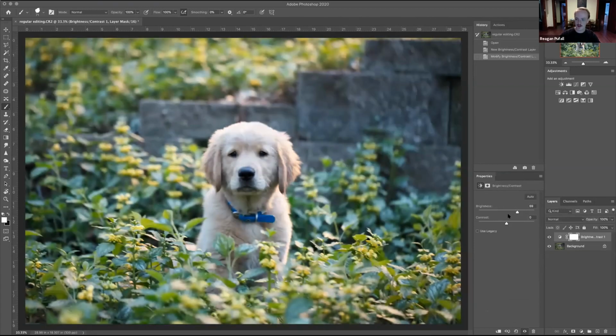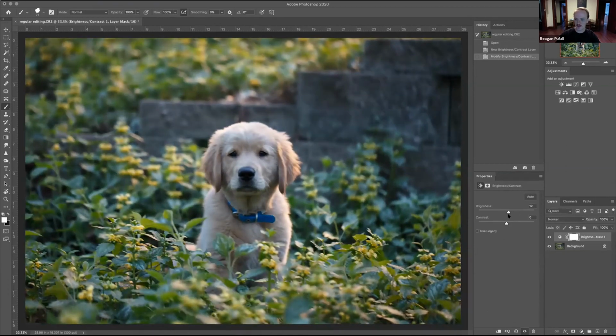So let's go ahead and make it a little bit brighter. So I'm going to go ahead and drag this over to 15. I could also type in 15, or I can also type in math equations, believe it or not. So let's say I wanted to make it a third as bright as 15. If I type in divided by 5, it will drop that to 3 for me. Now, a third of 15 is pretty easy, but you get the idea.